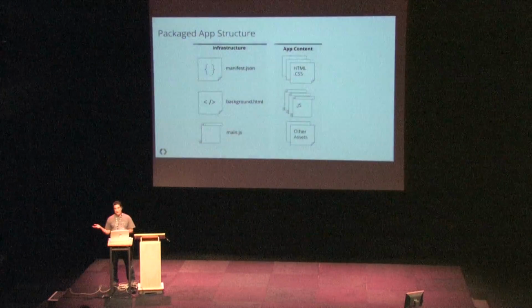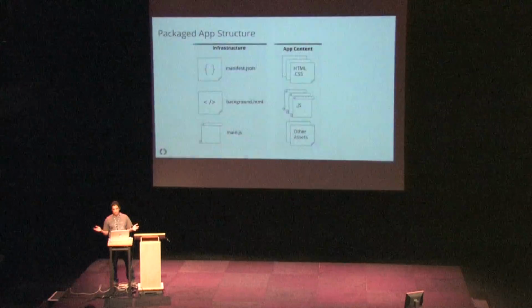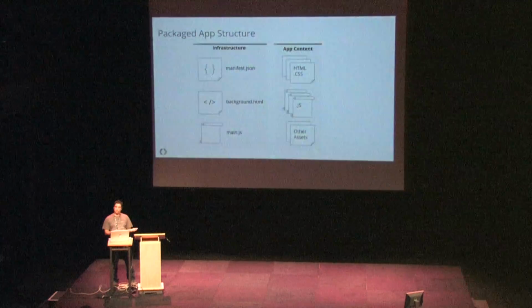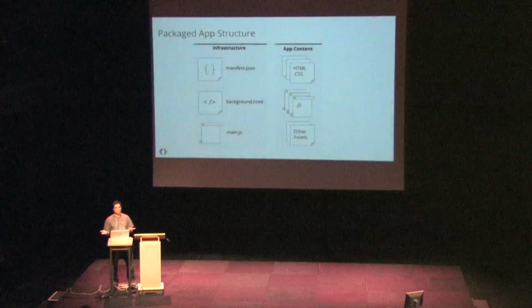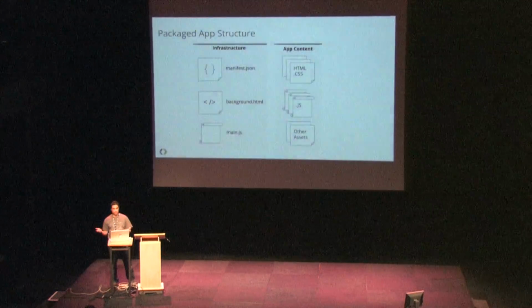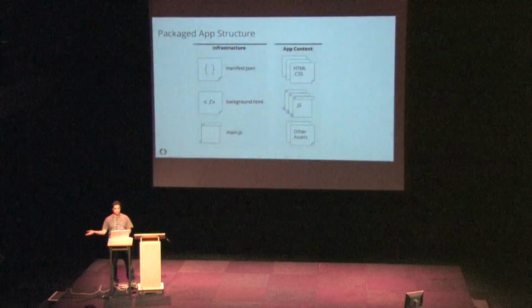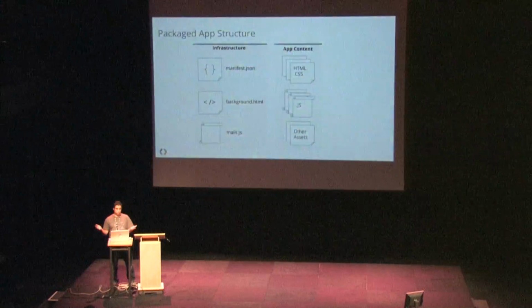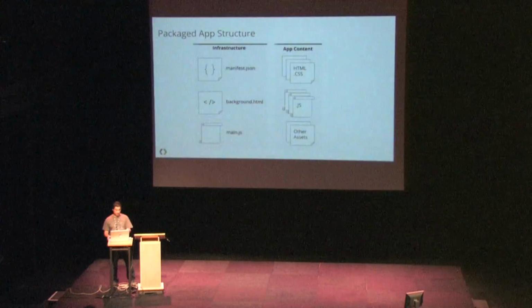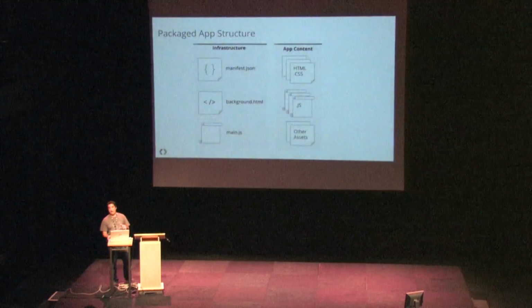Then you also define an entry point into your app. Again, this is probably not news to anybody. You're probably used to doing things like this anyway. But you provide a JavaScript file that handles a lot of the housekeeping, like what happens when your app starts up, what happens when it gets a message, that kind of stuff. And then the background HTML file is actually just a host for the JavaScript. If you don't provide it, we just make one for you. So you really only need the manifest and the main.js. So that's pretty much how Chrome apps work.